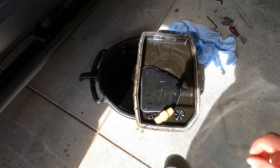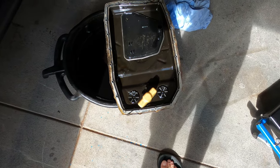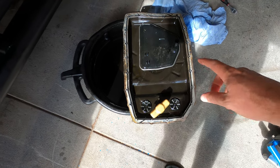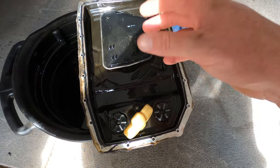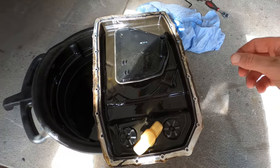So that's the filter and the sump off. As you would have seen, I had to sort of twist it sideways to get it in between the cross member and stuff like that. I struggled a little bit that time because it got caught on the filter, so just pulled the filter off before I tried, like I dropped the pan down enough and then reached in there and popped the filter out, and then that made life a lot easier.